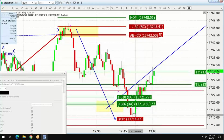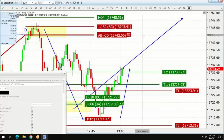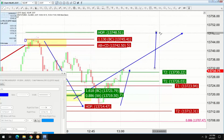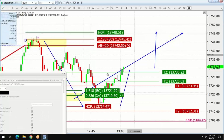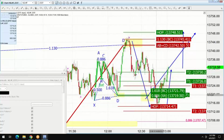And now we want to look, that's completed, confirmed, 13,719. That was our targeted retest. We went to the hop exactly off of it. Now we have a trigger. Now we're at target 2 already, but where's HSI? HSI overbought, hasn't triggered off at target 2, but I'm only looking at 2 areas now. And for me, after we get done in a second, I'm going to look for something to get back in on this, because I'm still targeting the retest to the hop at 750. We're trading 30, that's 20 higher. And I know this major pattern. Remember what I said when I started today. The afternoon rally is going to begin with the retest of this pattern. So we've got a ways to go.